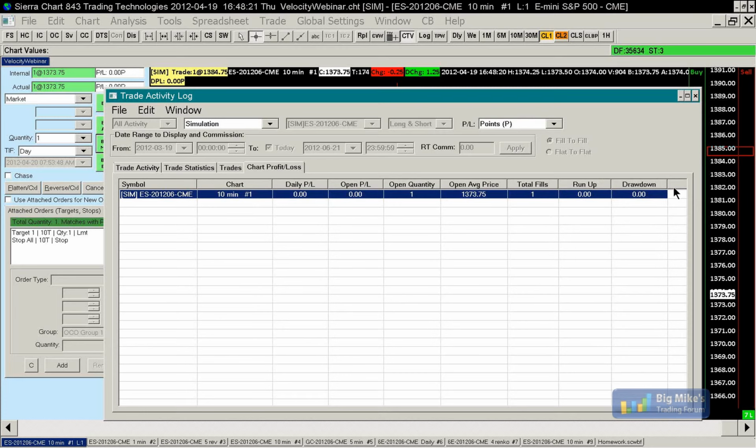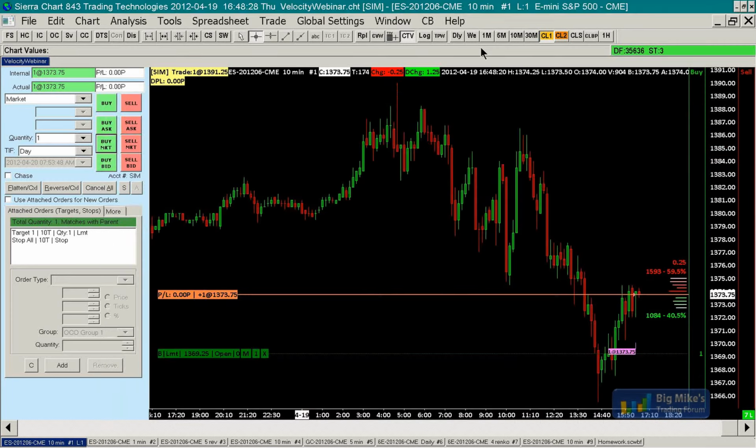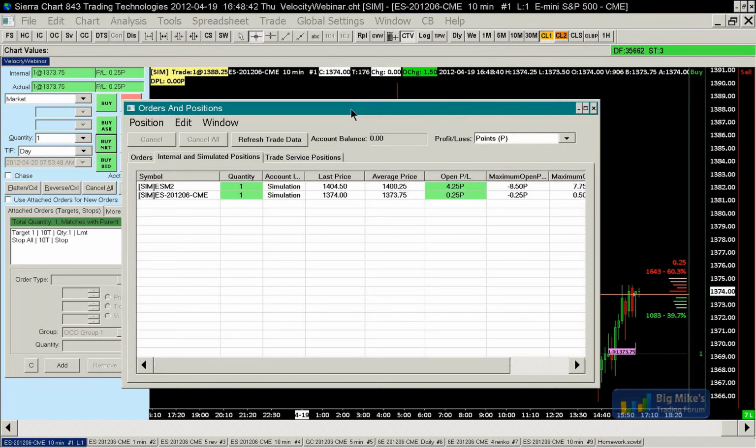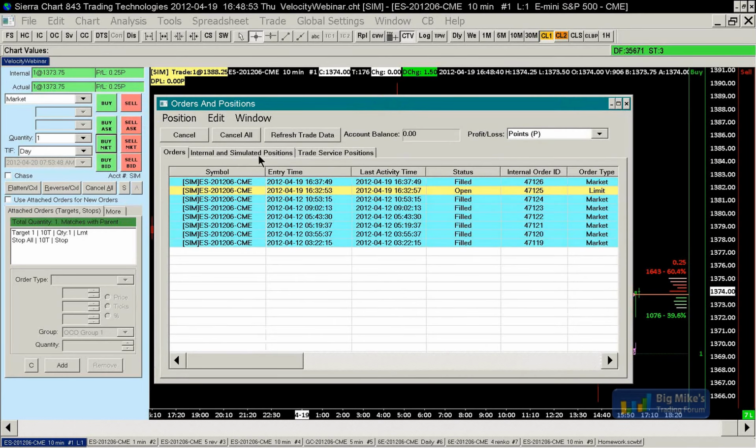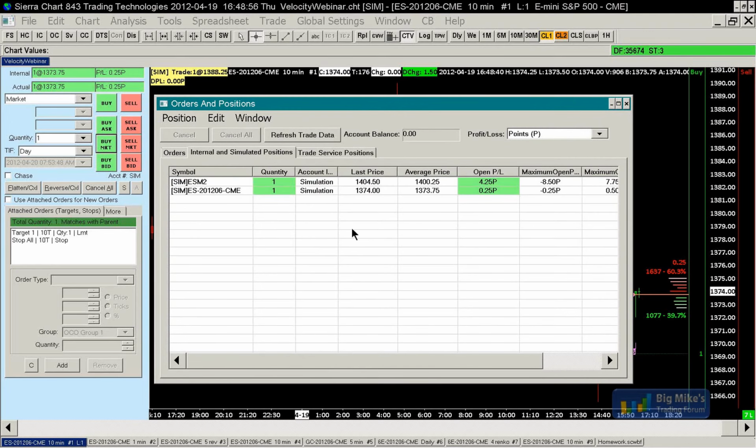And one thing we've done is this window, trade activity log, is now a top-level window. It's not tied to the main Cear chart window. So like I've just clicked on the main Cear chart window, and it's now just in the background, and it's accessible on the taskbar. And then also what's called the orders and positions window is also a top-level window. It's not associated with the main window any longer. So this shows you your orders and your current positions, and these are all together in one place now.